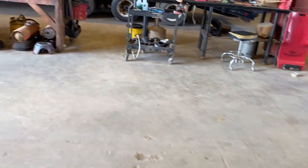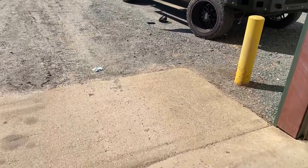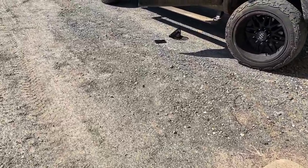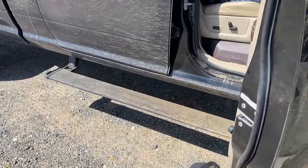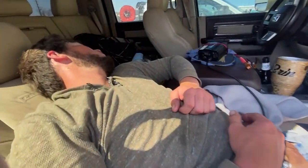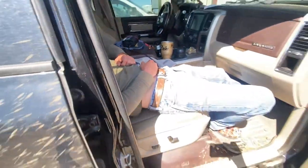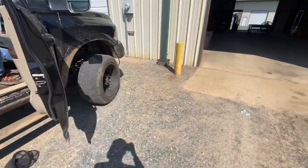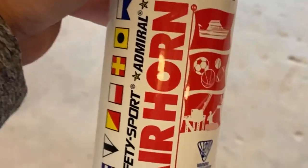But, you know, this is probably the kind of help we get. Falling in half on the ground. About to get his ass.